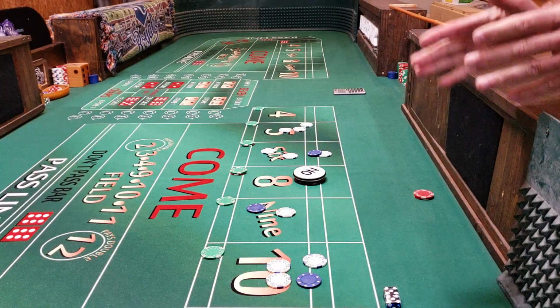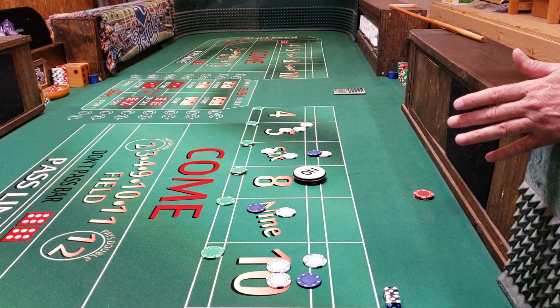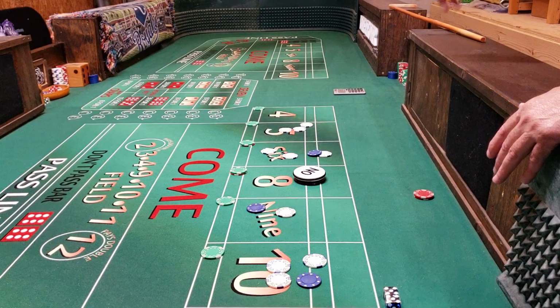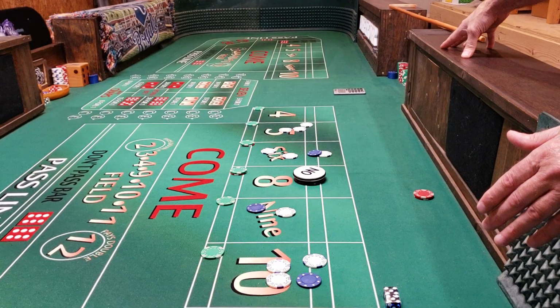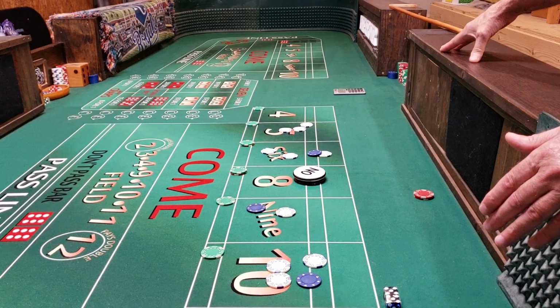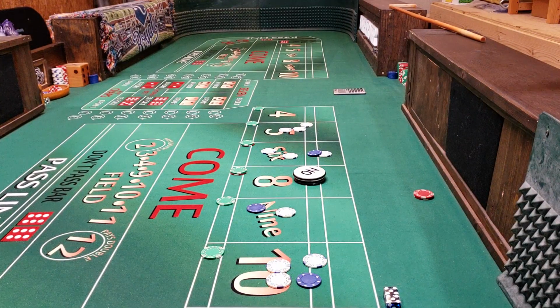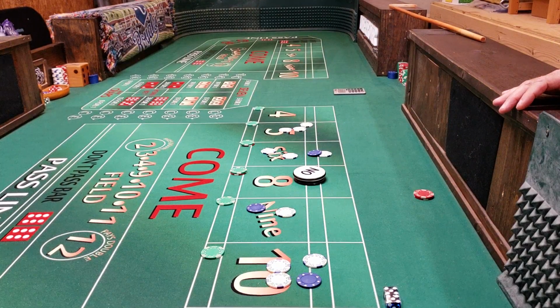Now at the Isle of Capri, another casino around here, I asked what their action rule is. You have to bet on the guy before you. You don't have to bet on nobody else on the table, just the guy before you. So if I'm here at stick left 2, and there's a guy or a woman here at stick left 1, I have to bet on this person to get the dice. That is their action rule. And I know another casino where you have to bet on everybody to get the dice. That is at Augusty. Now, I can't cuss on my videos anymore, or else I'd tell you what I think of those people. But yeah, you have to bet on everybody to get the dice on that one.